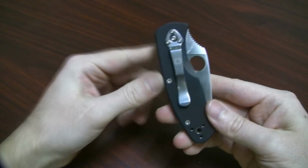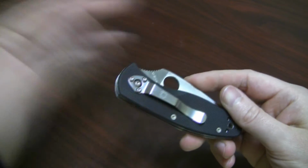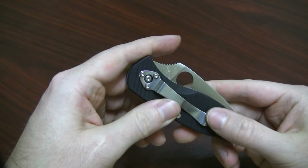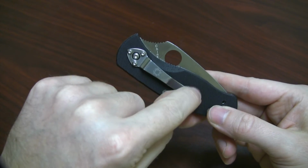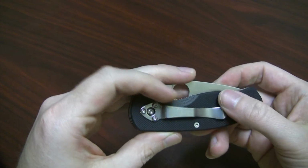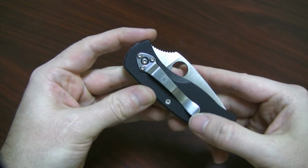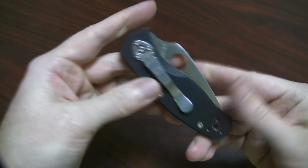One thing that's real neat about it is the pocket clip. It has a rounded edge for one, so it doesn't catch on stuff or scratch things when you're walking by. I've noticed that's actually a problem with some of them that are squared off and have sharp corners here. When you walk by something, piece of furniture or something, that'll scratch it. So that's one thing nice to note. Got the Spyderco spider logo there.